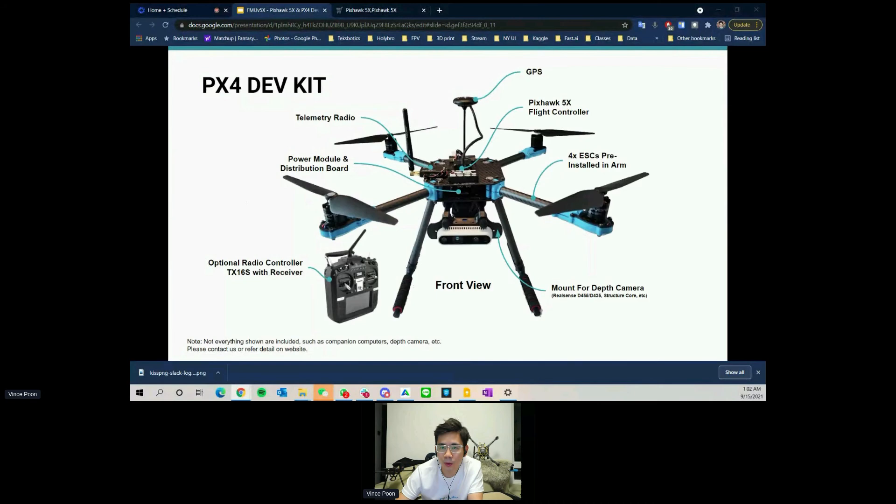Our goal here is to have a lower-cost kit for developers that can really get right into development. A certain link shown is a much more expensive controller, so that may not be our target. We do sell a similar controller on our website with full ground control capability that you're welcome to look at and purchase alongside this kit. There is an option to buy with the TX16S and receiver, or without the radio controller — if you prefer a controller with full ground control capability, you can get that separately.